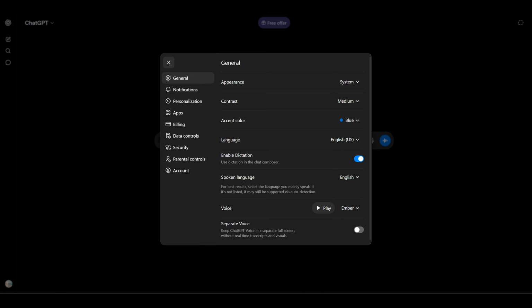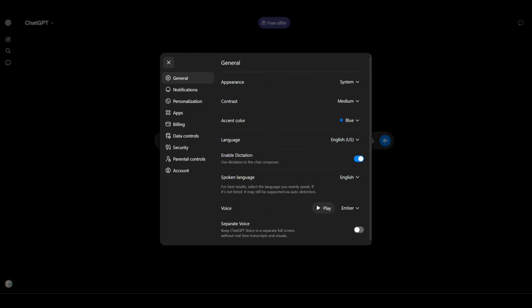One more note on privacy and safety. When you're recording or sharing your screen, avoid exposing any personal information in the interface, such as your account details. Sticking to the Settings panel is a safe way to demonstrate changes without revealing sensitive data.